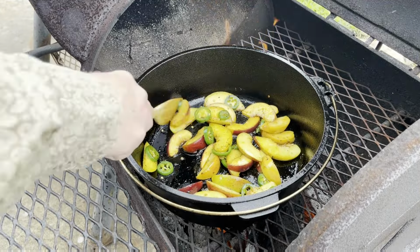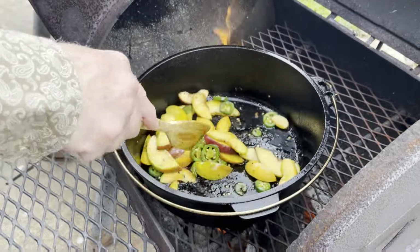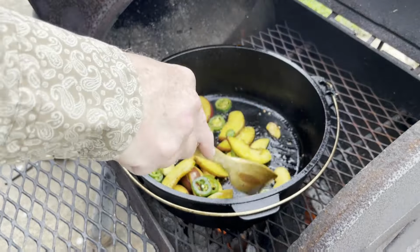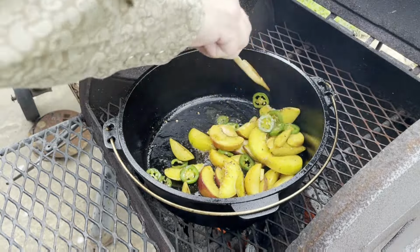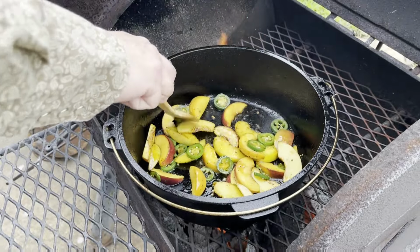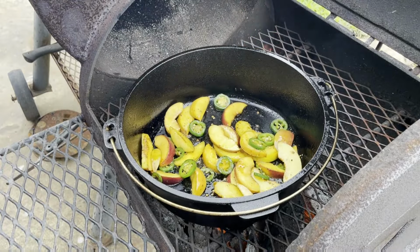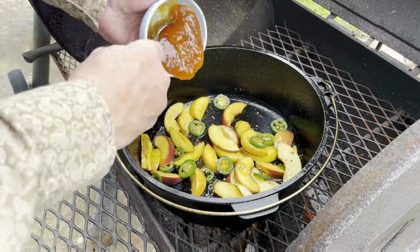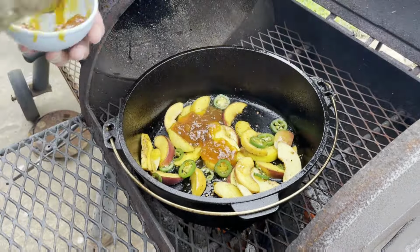Hey everybody, we put our peaches and jalapenos back on the fire, keeping it hot. We used what residual heat we had, and we're probably going to have to pull it off again. I got kind of a roaring fire going in here. All right, we're getting a little bit where we need to be on those, so we're going to do a couple of things. We're going to add, I keep getting hung up on 2 today, we're going to add a 1/2 cup of peach preserve.